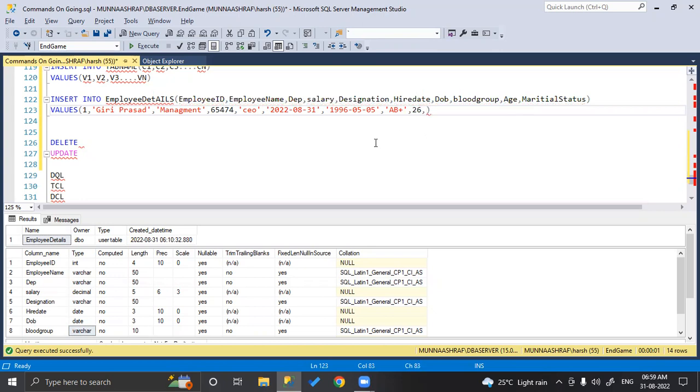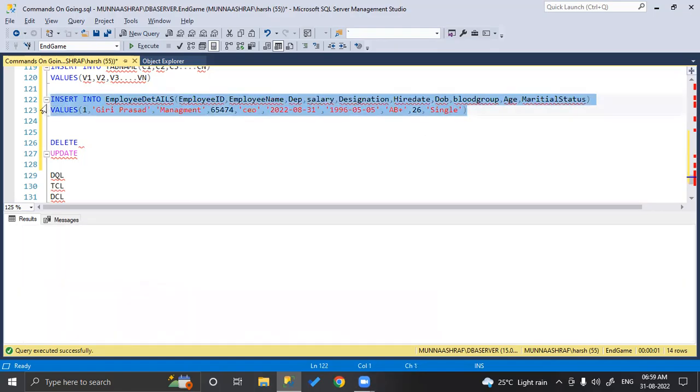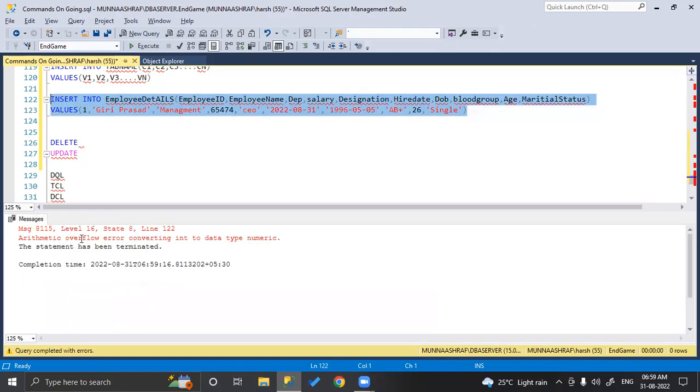Okay, so marital status, let me give it as, okay, so when I execute this one, automatic data overflow, I think.